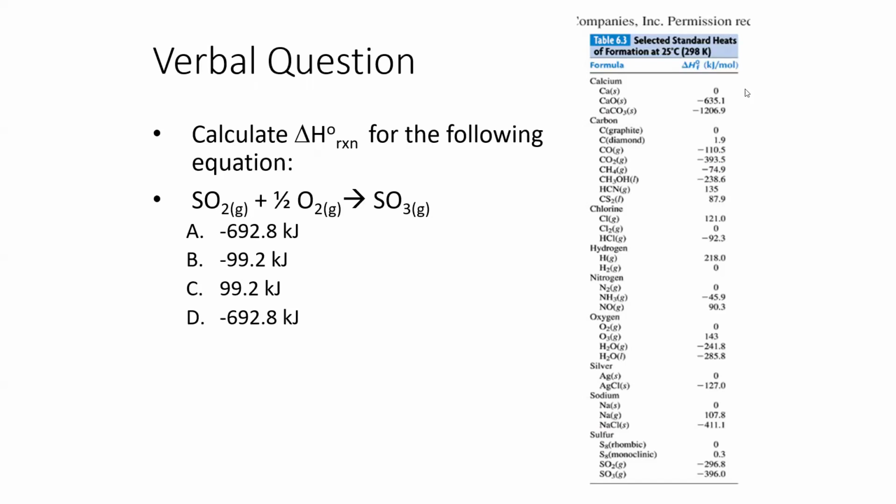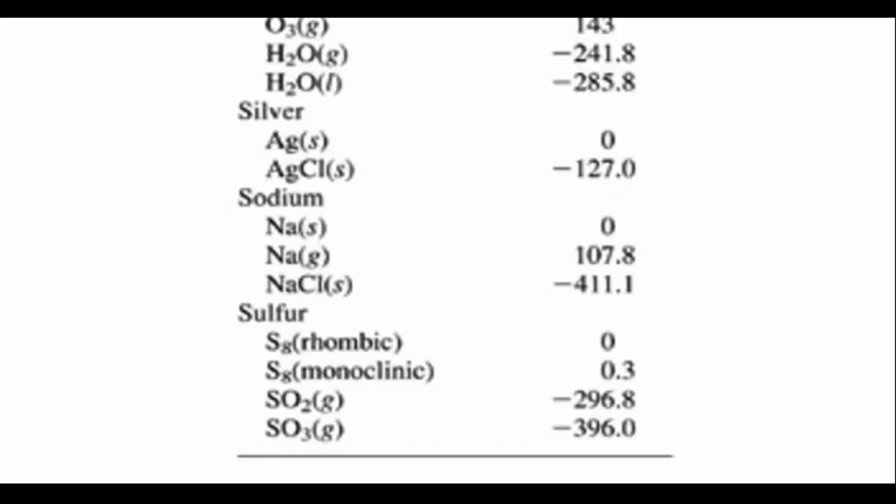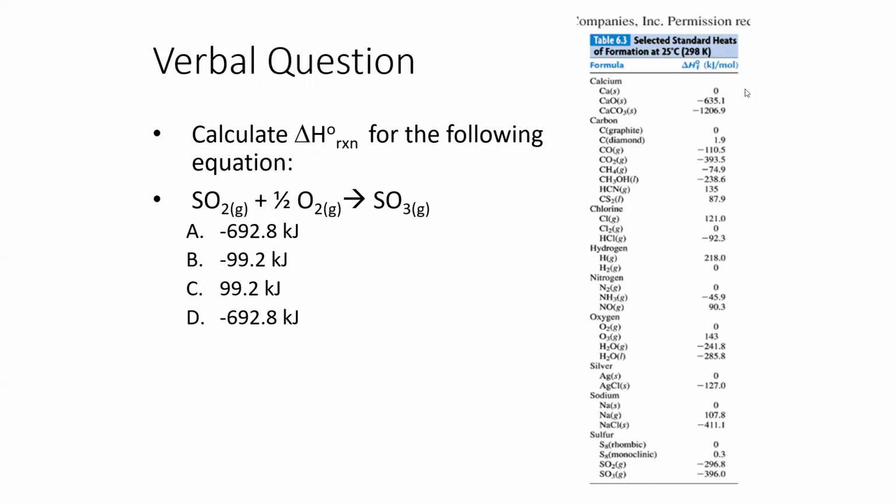All right, by show of fingers, what do you get? Two people who've given me an answer. They have opposite signs. It's products minus reactants. All right, so our product is this negative 396. And I'm just going to round it to 396 here. Our reactant is negative 296, right? So they're almost the same. They're about 100 different. Okay, so that's going to be either B or C.